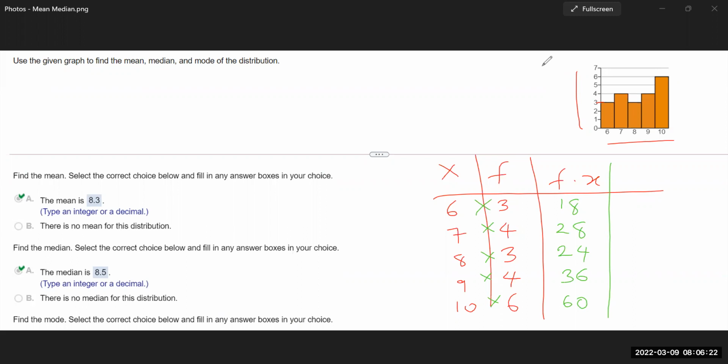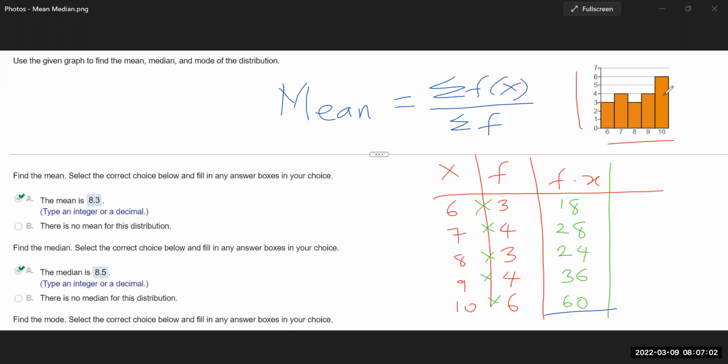Now, what you need to do is that the mean has a formula that we're going to code here. So to find the mean for this set of data points is the sum of fx, so sigma fx, which is the same as sum of fx over sum of f. Is that okay? So the sum of the product of f and x over the sum of the frequencies. So you're going to add all these together.